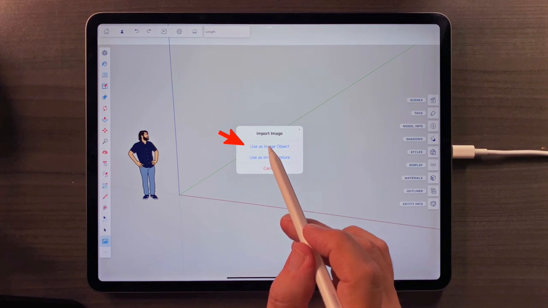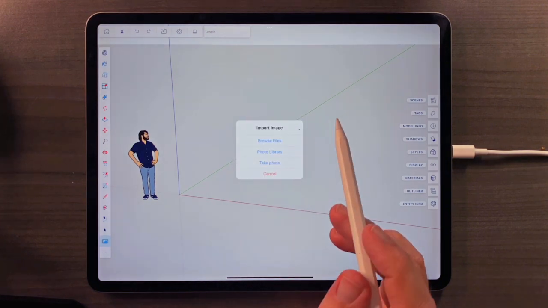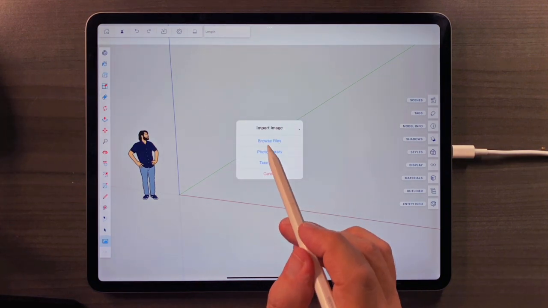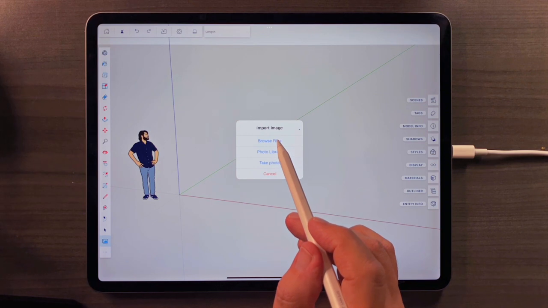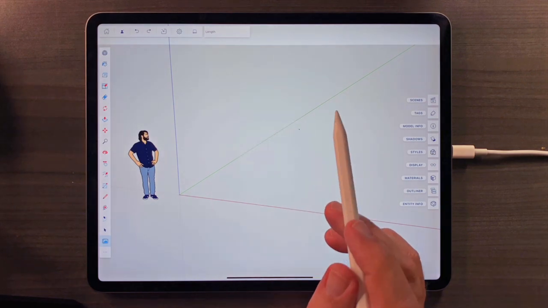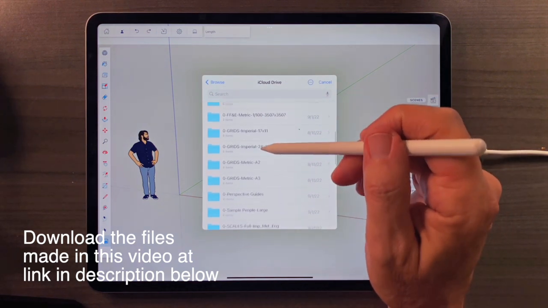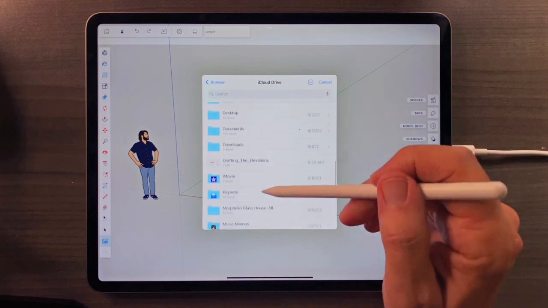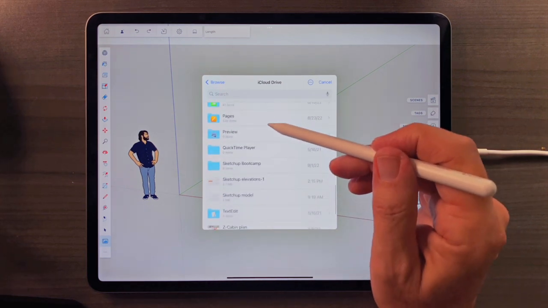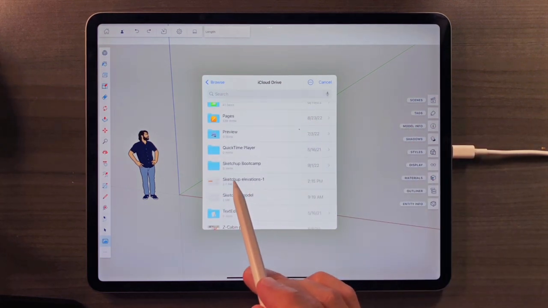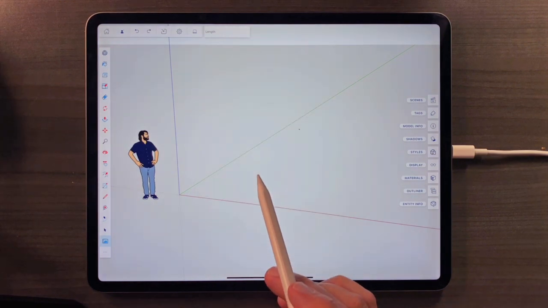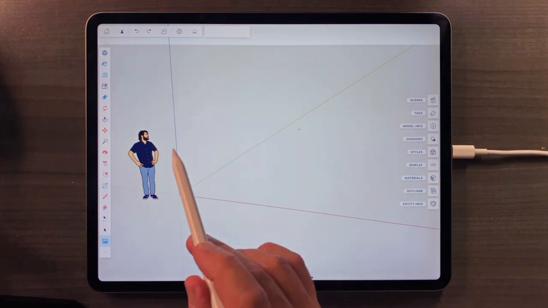That's so that you can scale it using the Scale tool and make it the proper scale for the rest of your model building exercise. And then go to Browse Files and find that image. And in our case, we're going to find those elevations that we did in addition to the floor plans, because we're going to be building these walls and raising them up just as if we cut them out of cardboard and are building a very crude cardboard model of the exterior only.